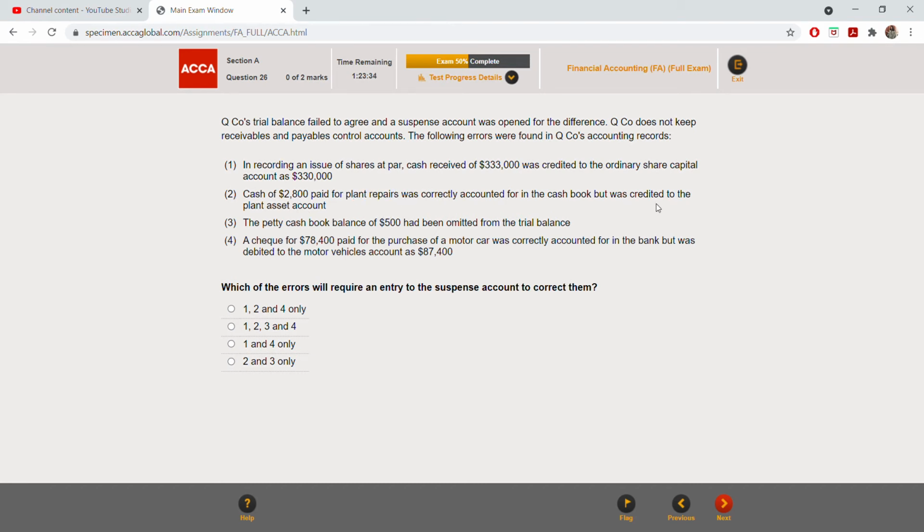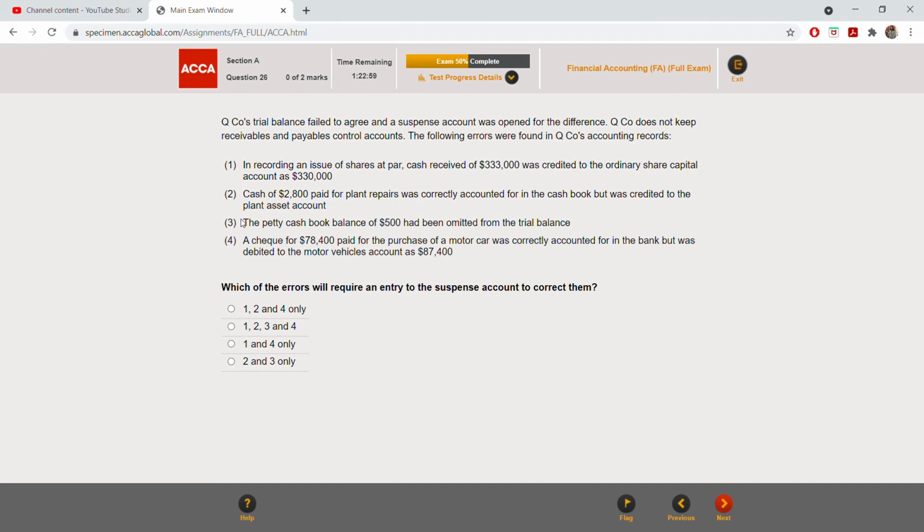It was credited, now you debit it, because a credit and a debit cancel it off, becomes zero. So plant asset account you debit. How much? 2,800 only. And you put it in the correct account. What is the correct account? Debit in the plant repair account, 2,800. So debit in the plant asset account, and the plant repair account also debit 2,800. Where will you credit it? Suspense account 5,600. You need to credit in the suspense account. So suspense account is used in this one also.